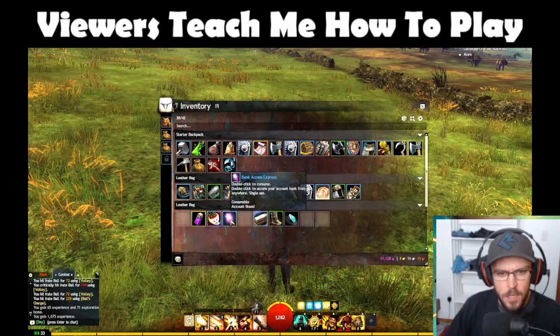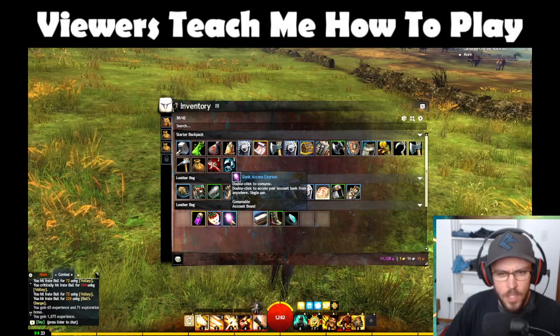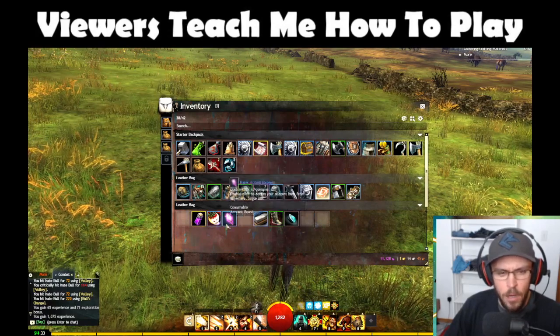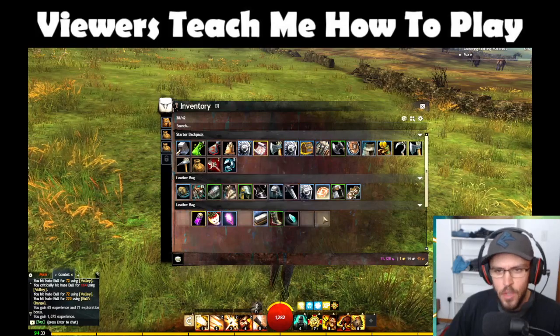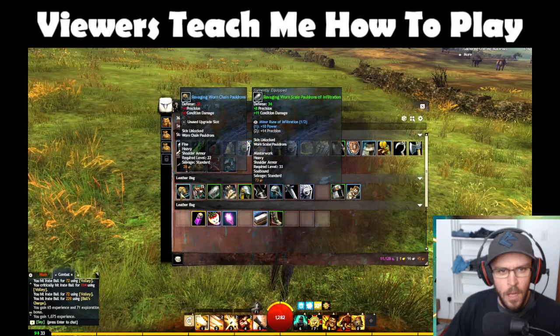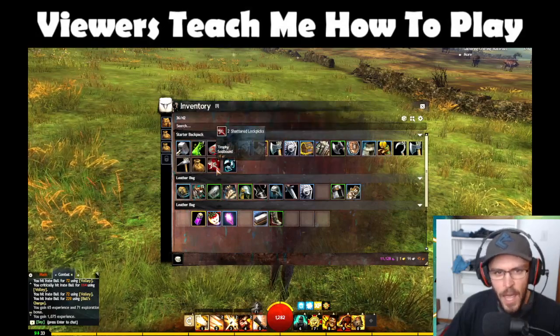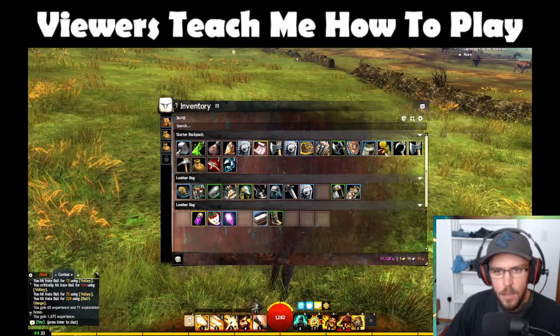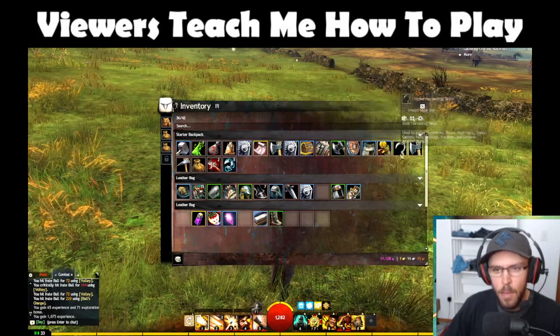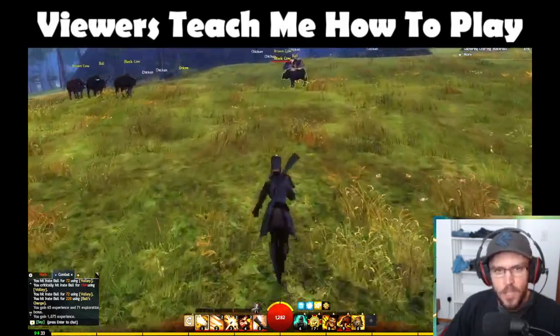Let's get some experience. Bank Access Express. Double-click to consume. Double-click to access your account bank from anywhere. I'm assuming that's something good. Let's deposit all that stuff. Ravaging one. Okay, what am I doing? I'm just messing around. Ooh, what is that? Shattered lockpicks. Do you actually use lockpicks to open things in this game? I haven't come across too many chests.